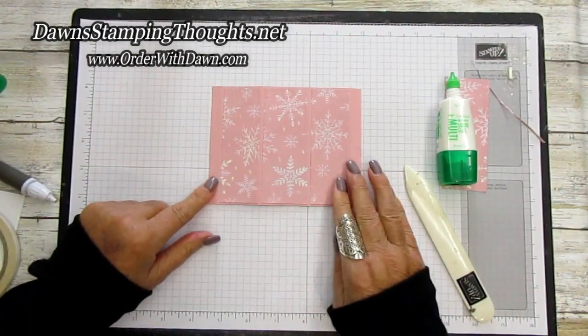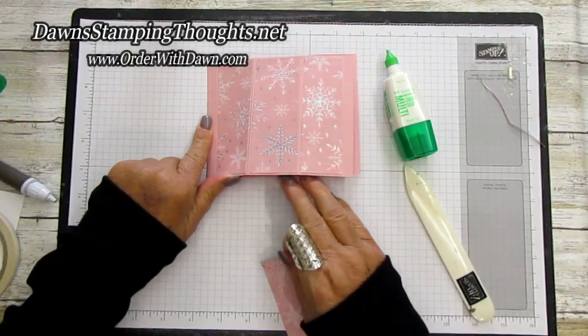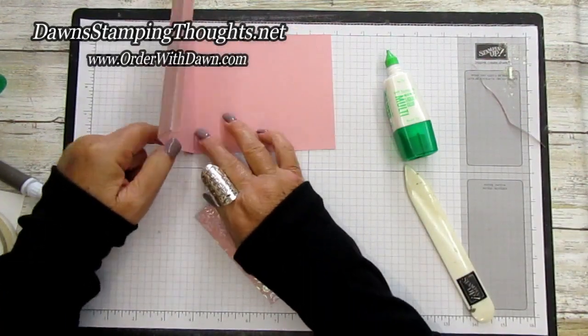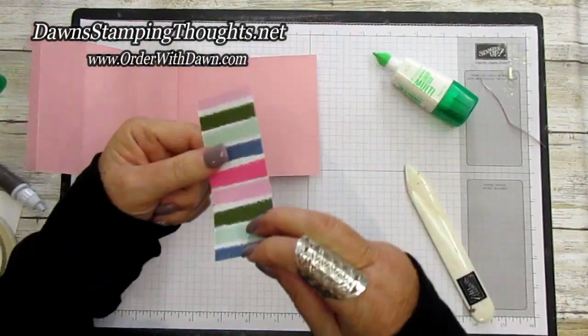Okay, so there's my three sections. Now this final piece right here is going to be put on the inside section over here, right on this edge right here. Okay, so let me go ahead and add that.